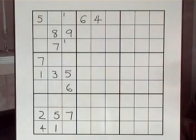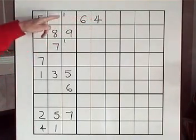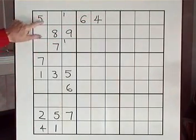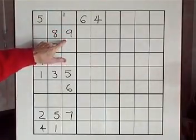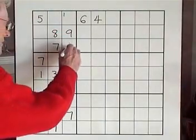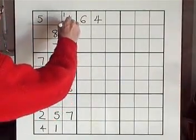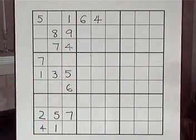For 4, it can go to a lot of places as well. But I can tell you right now using the technique called the cross technique where we look at horizontal and vertical lines of numbers. If I take this 4 and go up and I take this 4 and come this way, that eliminates all these cells so that has to be a 4. If that's a 4 then this becomes a 1. So we're off.